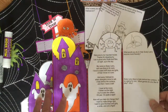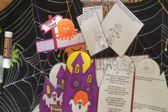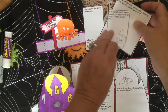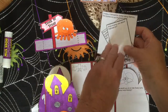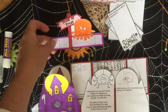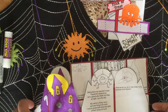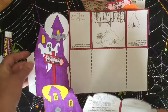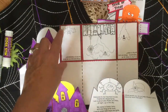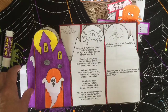Okay, you're back. So it must mean that you have colored everything and completed your writing activities. Now, what I've done is started my cutting process. So the 3 decorations, I'm just going to set those aside. I've cut those out. I've chosen the blob, and so I've cut that out. I'll set that aside. And then I have my templates for the front and the back. So why don't you just go cut everything and just make sure that you cut around the outside edge. And then I'll show you how to fold and put together.